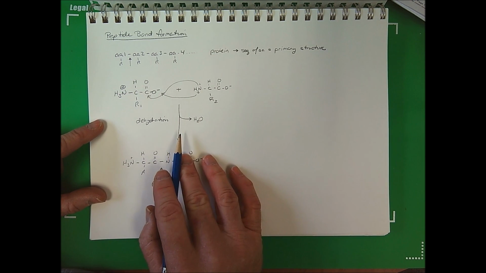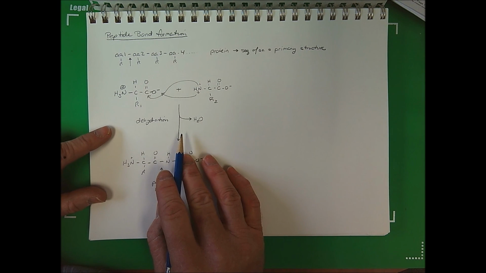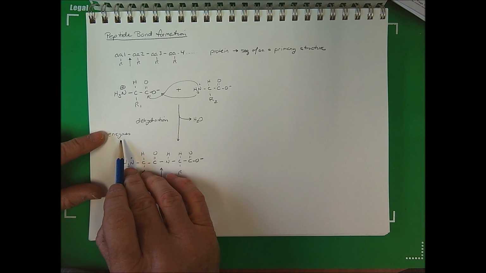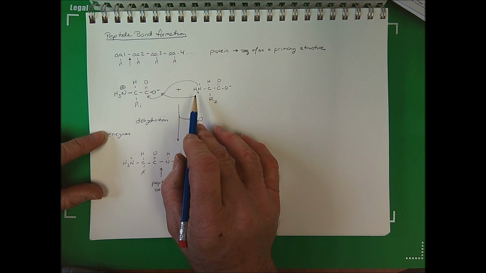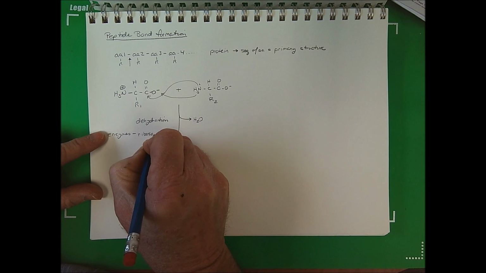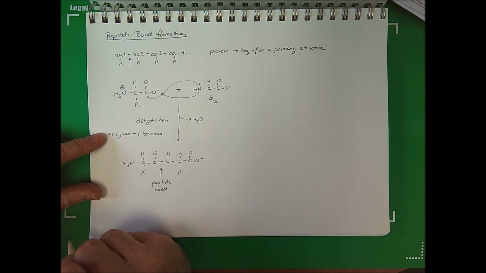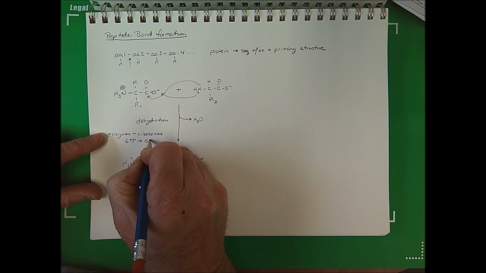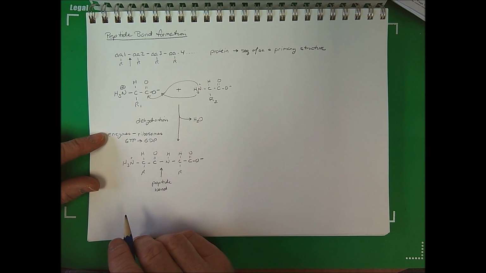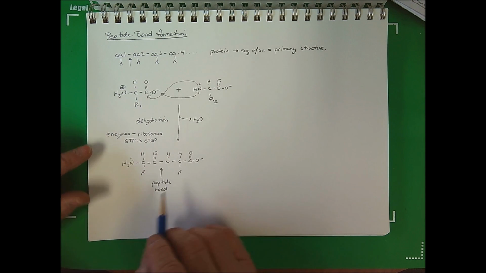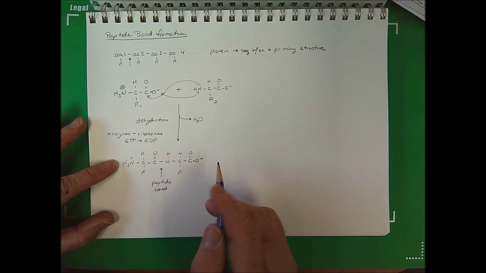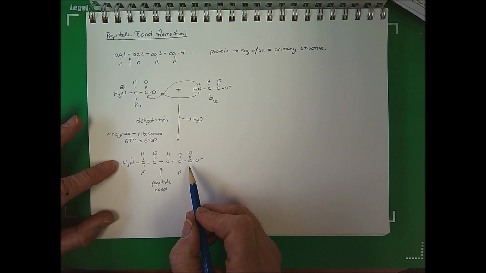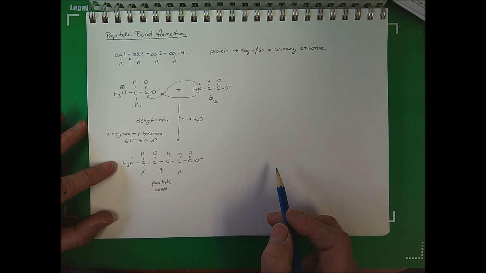Another note about this dehydration reaction is that this is not typically a favorable reaction. And so therefore we need enzymes to overcome the free energy of activation of this reaction. And these enzymes are housed, of course, in ribosomes. There's also energy that goes into the ribosomal activity, and this is using an energy storing molecule called GTP. We'll look at this more in a later video. Now, in order to lengthen this structure, we will just add another amino acid onto what's considered the C-terminal end, for carboxyl terminal end. Eventually, we will make the full length of the protein as designated by the gene of the protein.